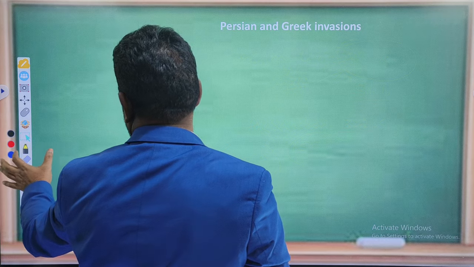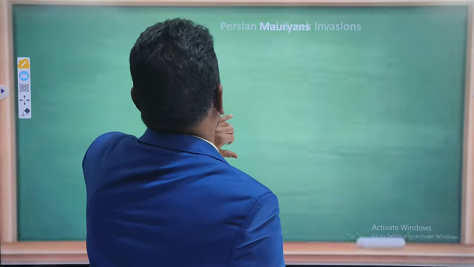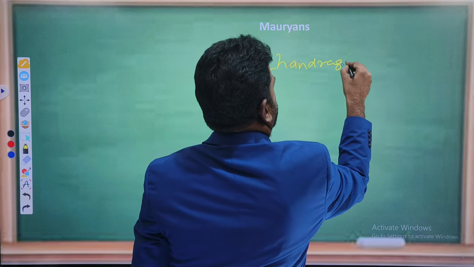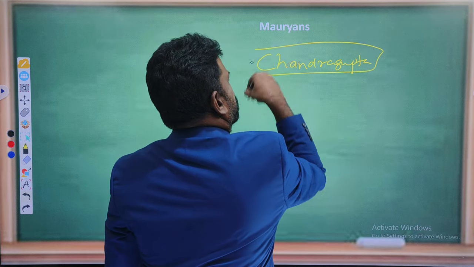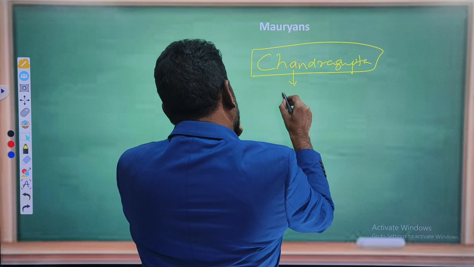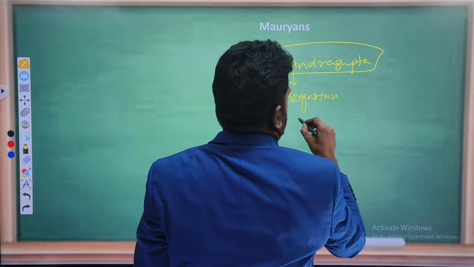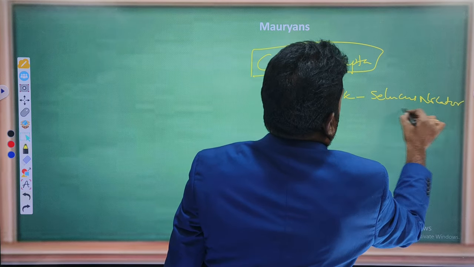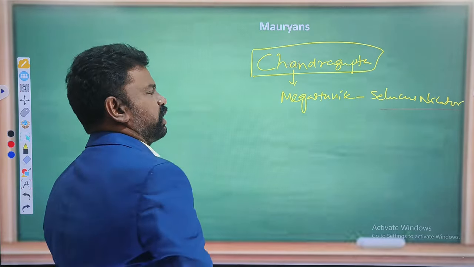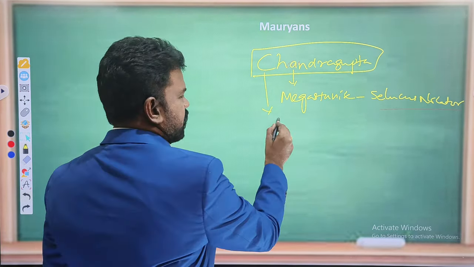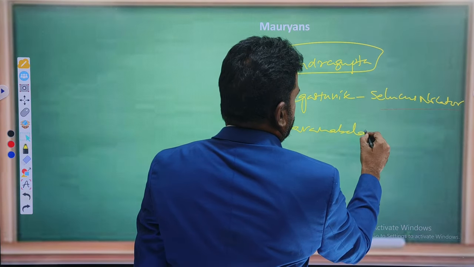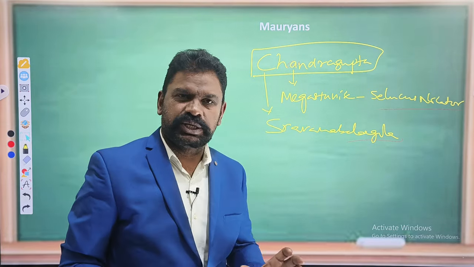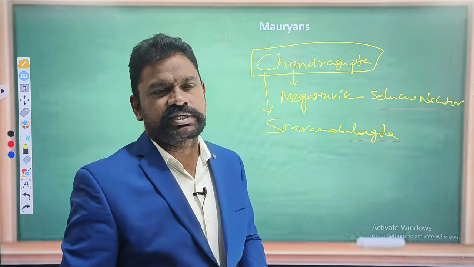India was unified under the great ruler Chandragupta Maurya, who established the Mauryan dynasty. Chandragupta Maurya was the founder during this period. Megasthenes was sent by Seleucus Nicator, an army commander of Alexander, who fought with Chandragupta Maurya. In the last part of his life, Chandragupta Maurya went to Sravanabelagola, and there he spent his last days by taking Sallekhana, and he died. He was the only ruler in the entire Indian history who resigned for the cause of his son.